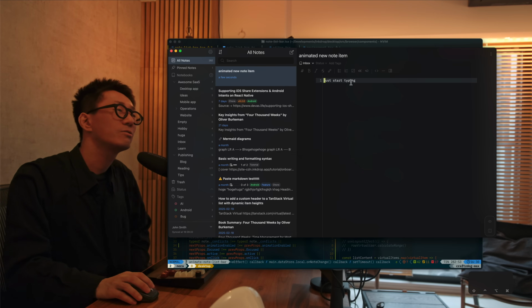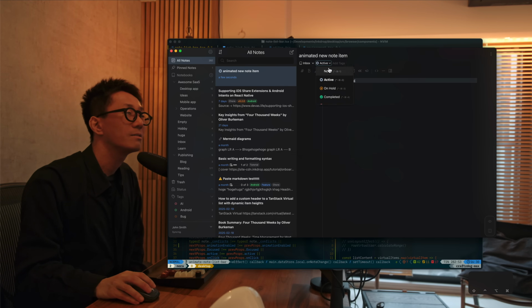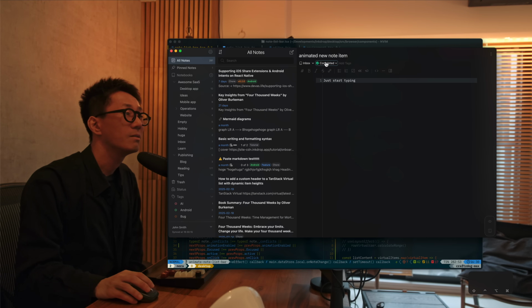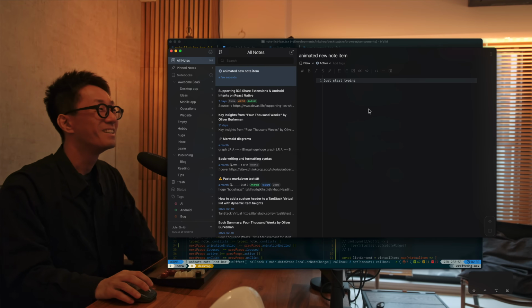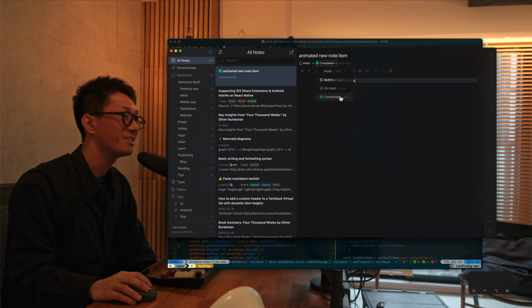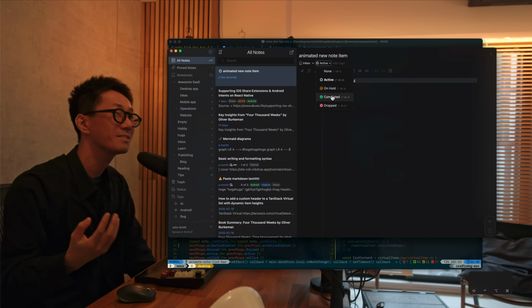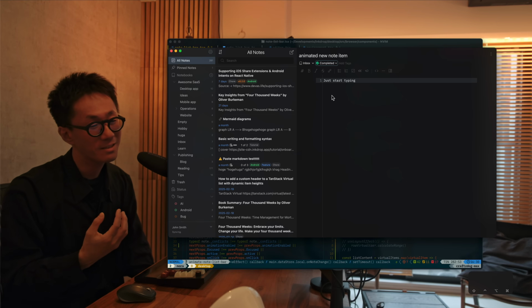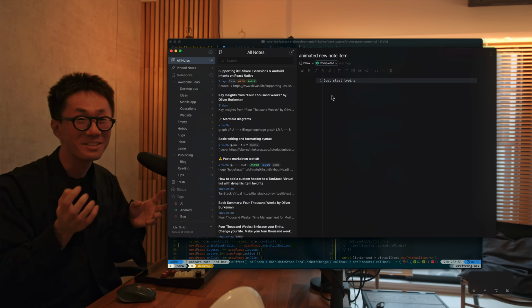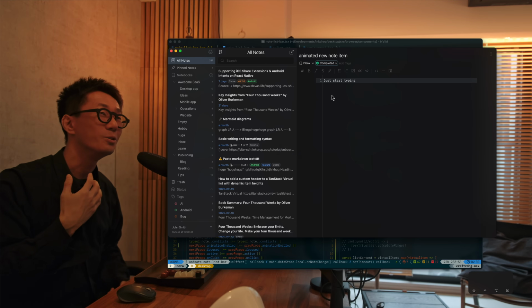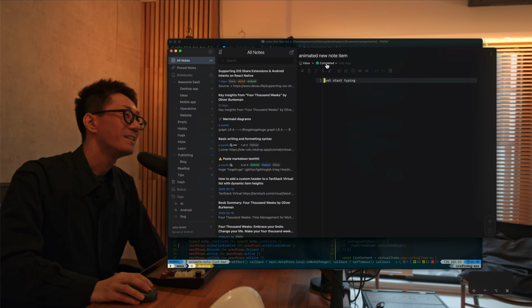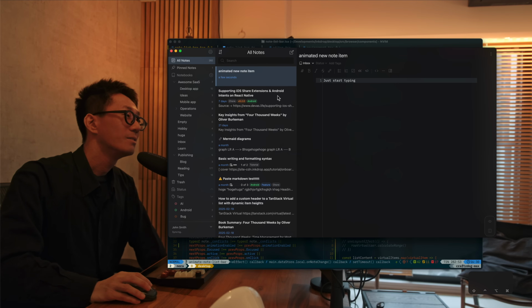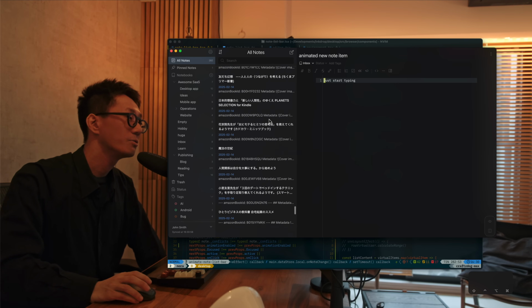Cool. So next, I'd like to animate the state change. Like when you complete a note, it just disappears. Oh, nice. So it also animates the state change. Yeah, this is neat. But I'd like to add a small effect when you complete a task. I guess I'd like to add a nice animation, like you can feel you finished a task. Yeah, this is cool. I love it. I'm so happy I accomplished that.